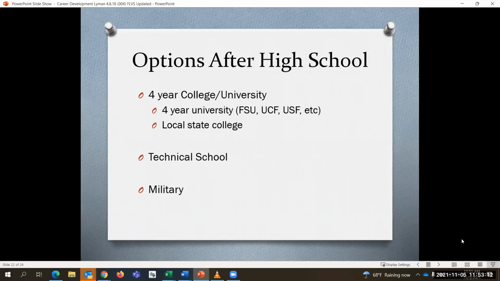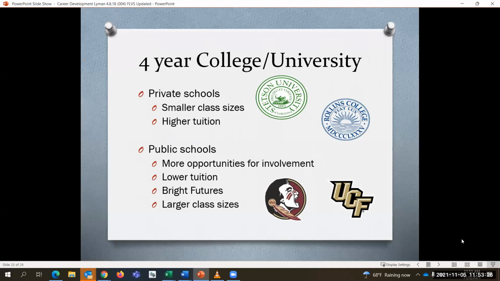So then we talk about further out goals, right? Life after high school, whether we're going to a 4 or a 2-year college, whether we might want to go to technical school, whether we might want to go into the military. There are so many options for after high school. I know it seems like a big goal, but you don't need to know what you want to do for the rest of your life. Maybe just think about areas you're interested in, so you can help guide what you want to do after high school.